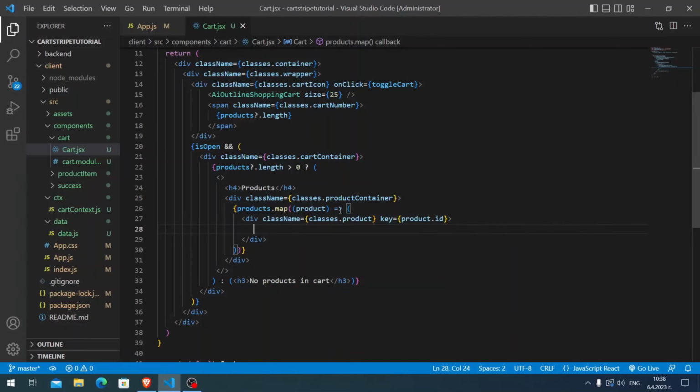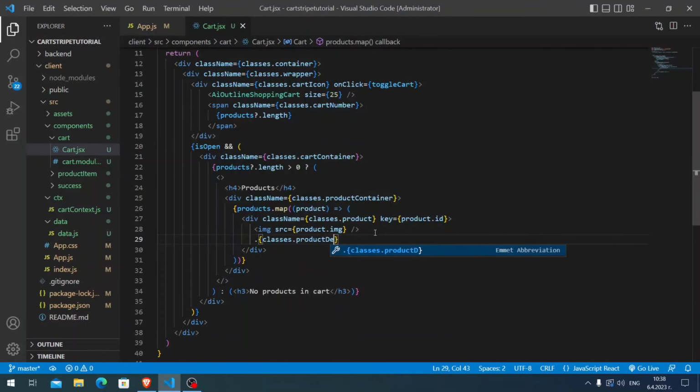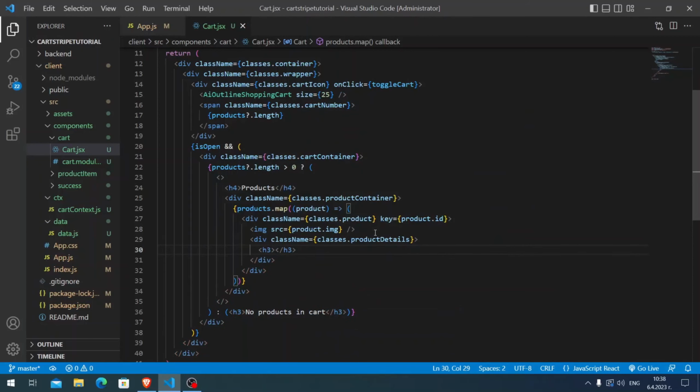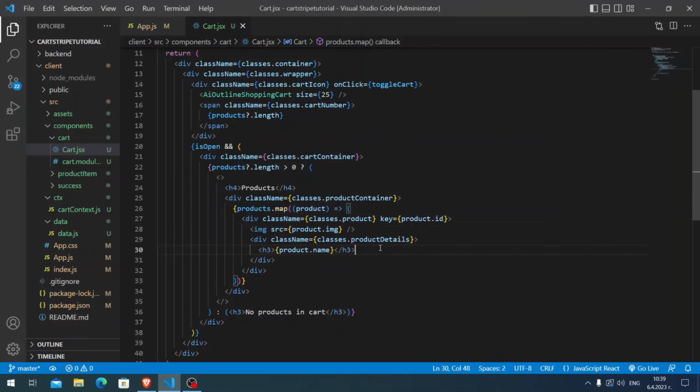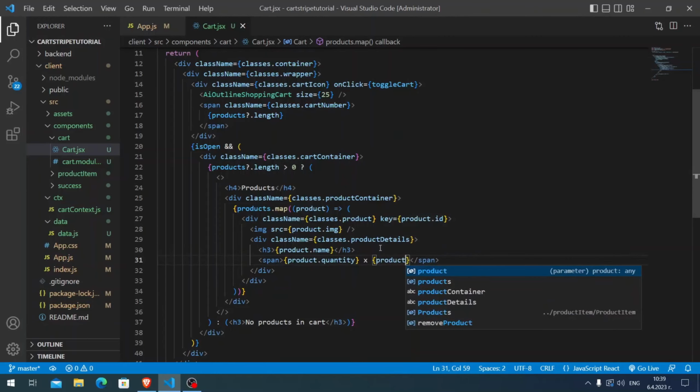Then I'm going to have an image with the source of product.image. Then below the image, I'm going to have a className of productDetails. So here I have an h3 with the product.name. And below that h3, I'm going to have a span, which is going to be first product.quantity, close the curly braces, space, x, space, and here product.price.